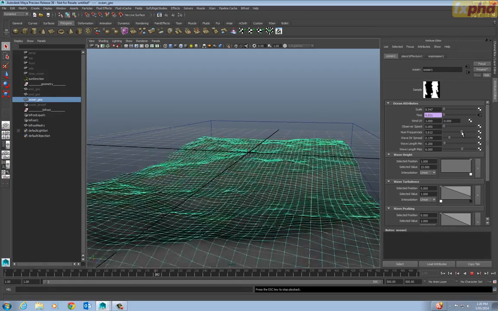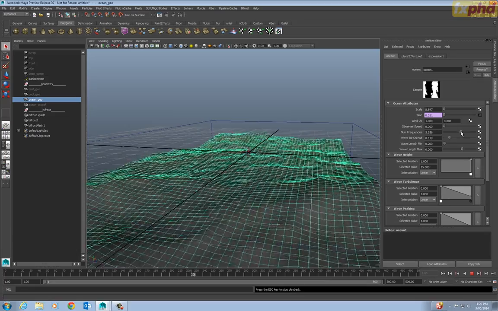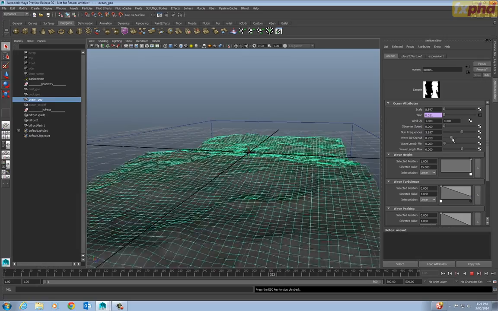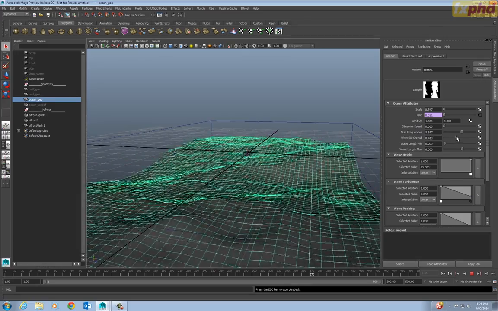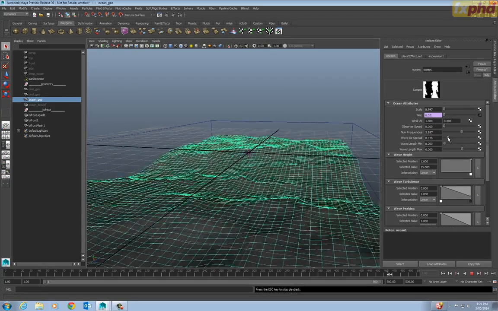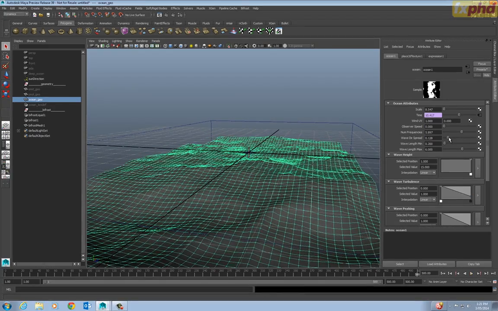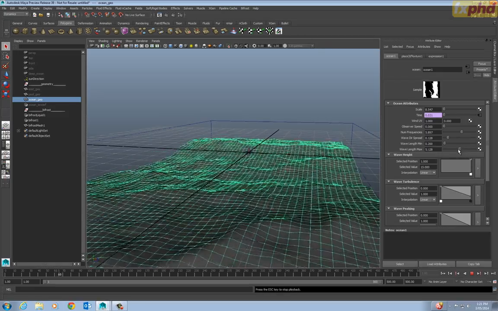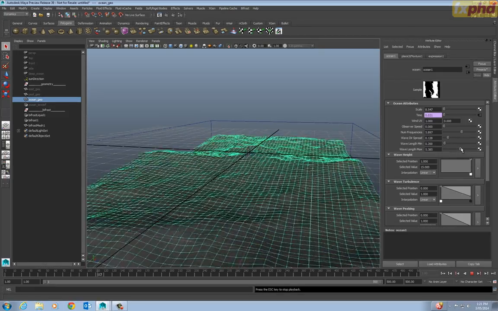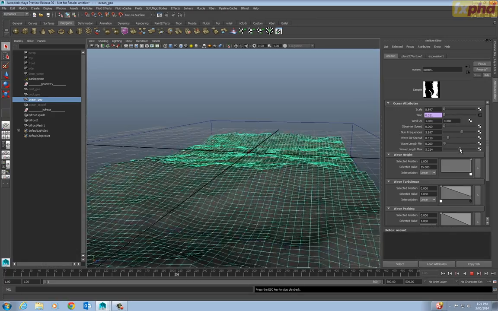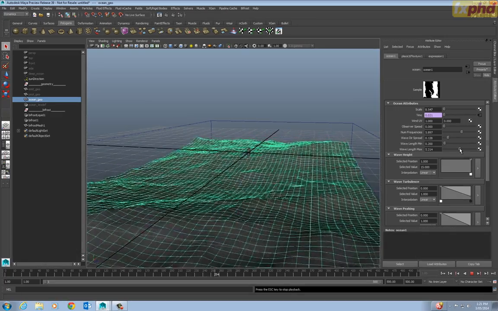So the frequency is just the noise frequency, and you can see that in the texture map up the top. If you adjust that up or down, you get a different frequency of the actual wave pattern. And the wave directional spread is changing the dispersion of the texture map, so it changes the effect of the noise that's being generated.